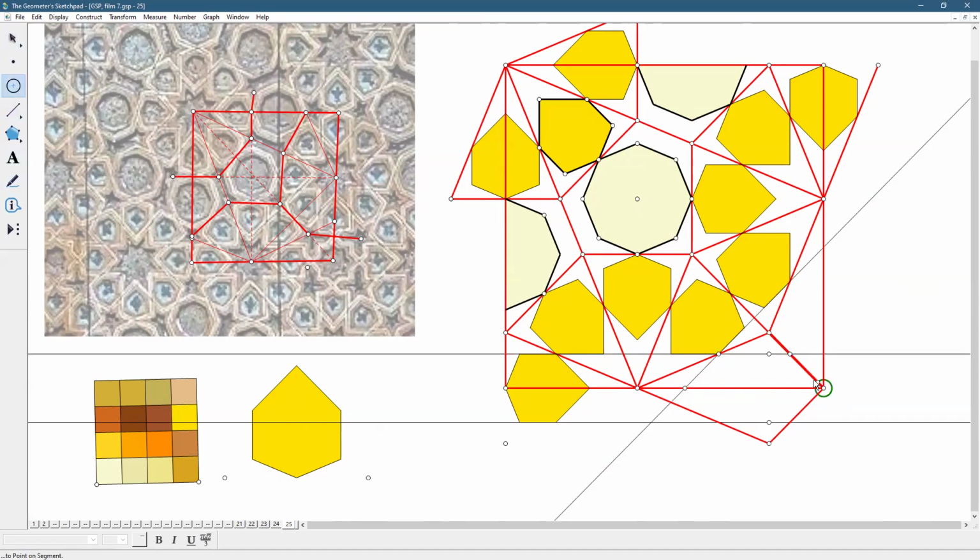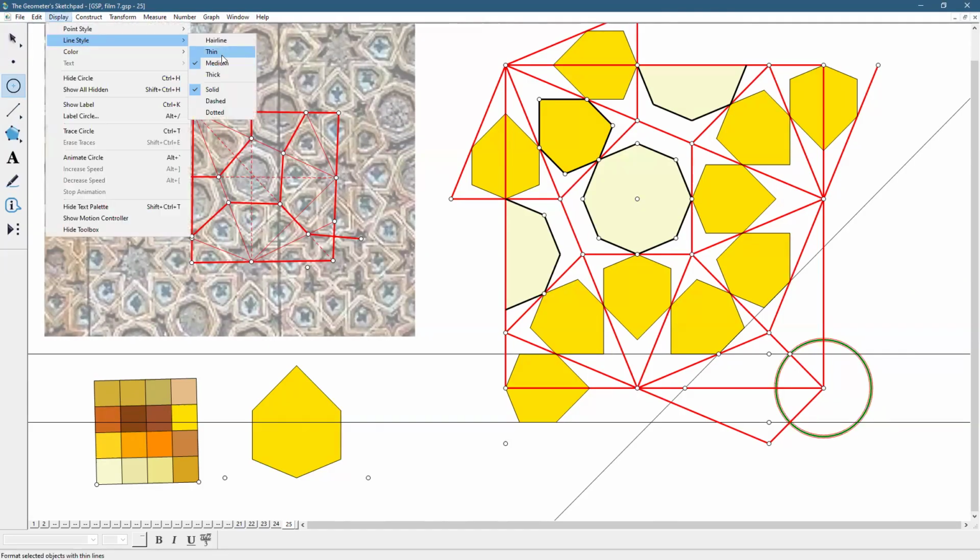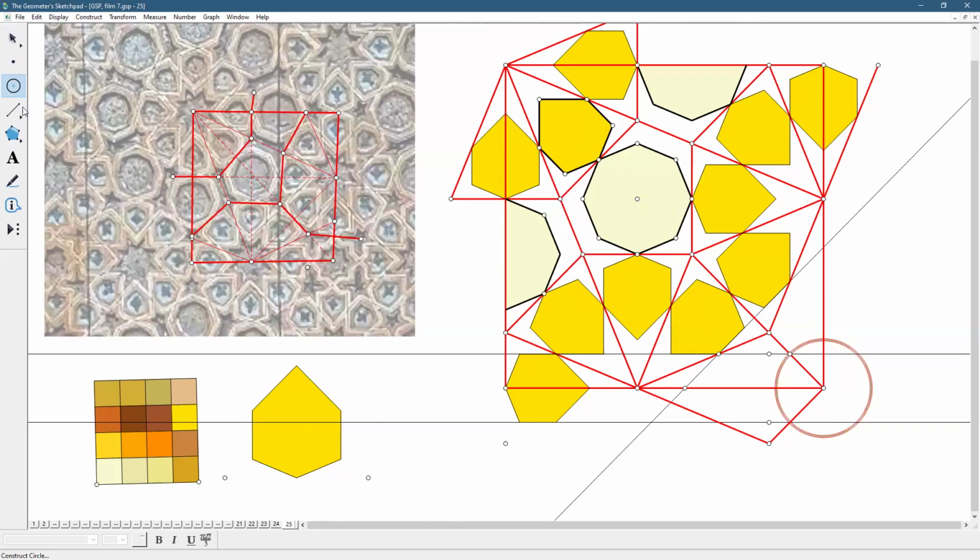I draw a circle, just a circle like this, line style in, and then I draw a segment like this, and then I construct a perpendicular line.